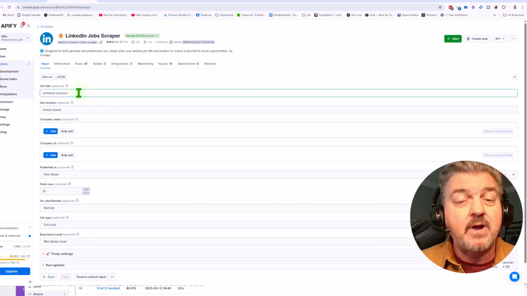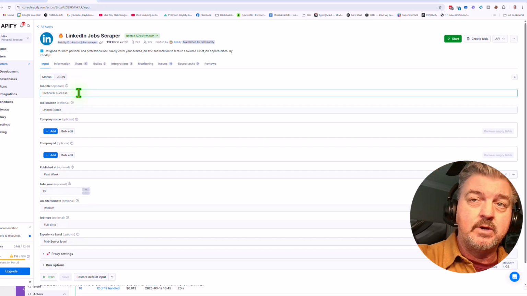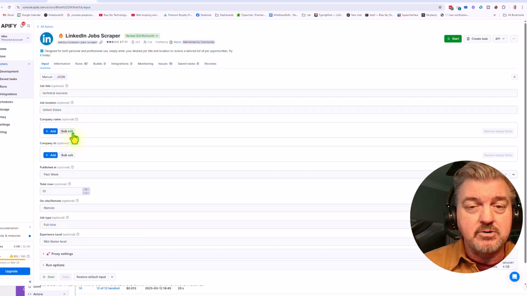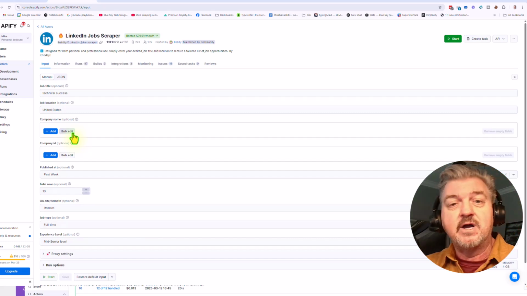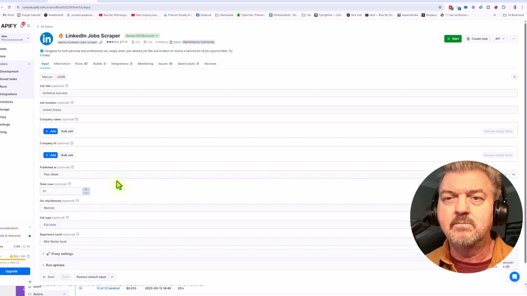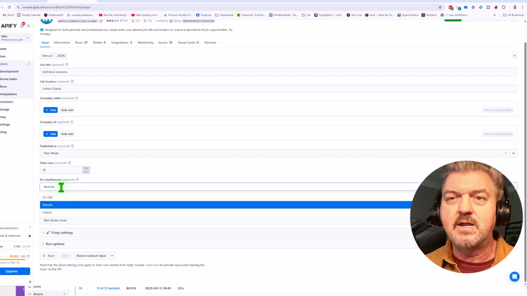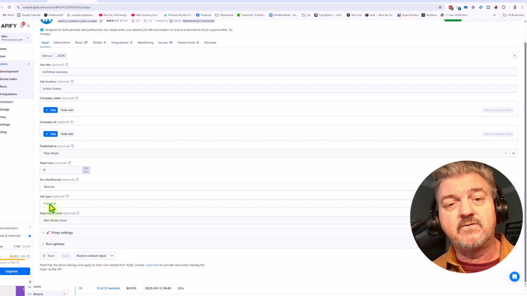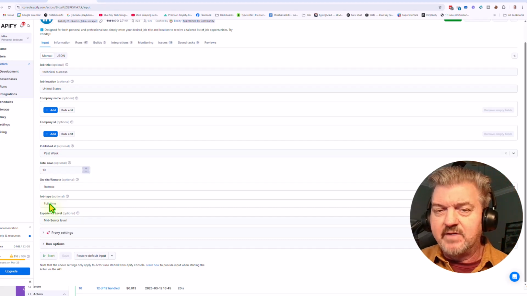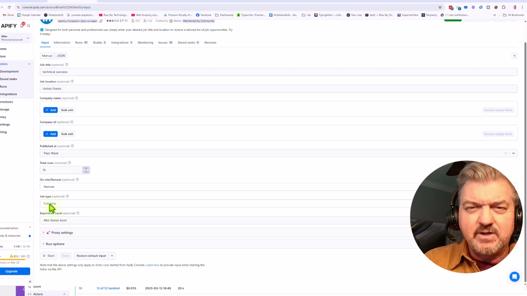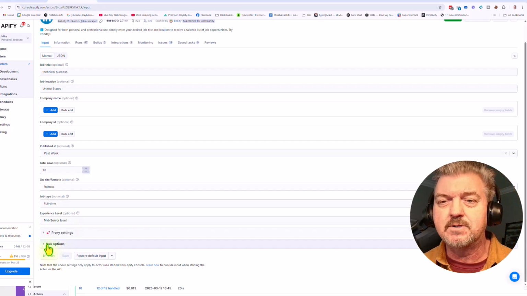location, company name. So if I wanted to find all the technical success jobs in Microsoft, I would go here and just put in Microsoft, and I would only get Microsoft. If I put Microsoft and Adobe, I would get Microsoft and Adobe. So right now, I'm not going to be picky. Total rows, 10 is fine. Remote, on-site. So this is going to scrape only for the remote jobs. I do have a scraper that scrapes the hybrid and the on-site, but the geography changes. So I'm just going to show you this one.